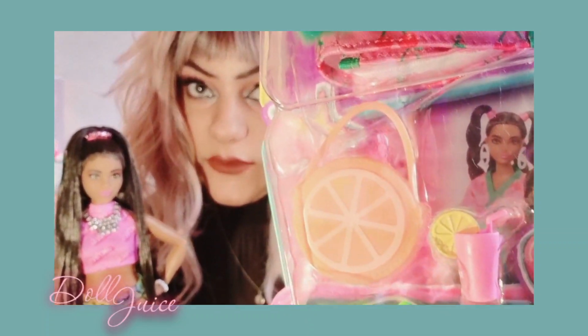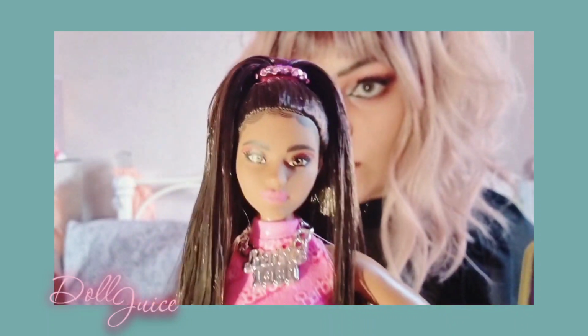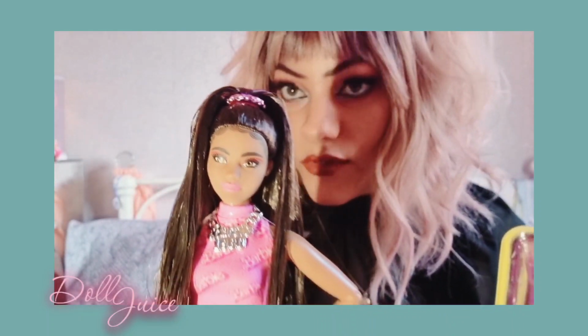And I love how this looks. But I also like how this looks as well. It's very, very cute. But yeah, she really suits how this looks. I think she just looks absolutely gorgeous.